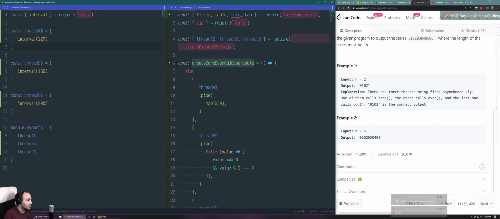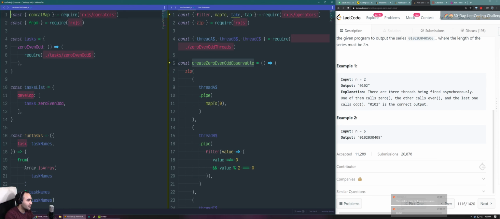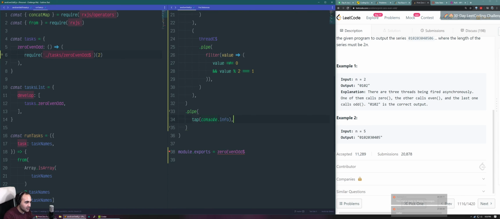Well, the problem here is that we have our run tasks, and it's expecting to get an observable when you call it. We would need to pass a number here, which is fine. And also the function, this name is wrong. The task name can be fine, but this needs to be created. And this is where we'll pass in our number. So we'll start with 2, which is what's in there. And we don't need the take there, we just need the take here. We basically take the number here.